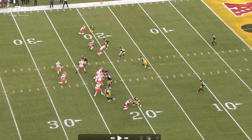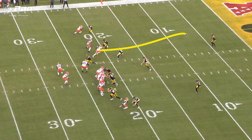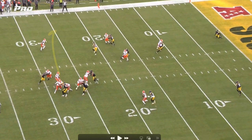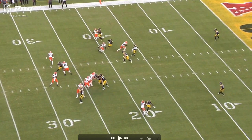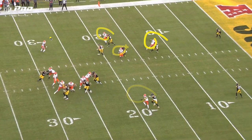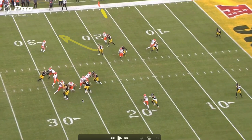So the Browns, their route combination here, they're going to go down the field, drag, and then kind of a curl. Looks like a whip route here, or a whip route would have been in to out, but whatever you call this kind of outside release, and then in, and then go into the flat. And honestly, the Steelers just cover this really well in man. If you look, like Winston hits the back of his drop, sit, he's got nothing. Covered, and Wilson's charging on this, but it's far from the first down marker.